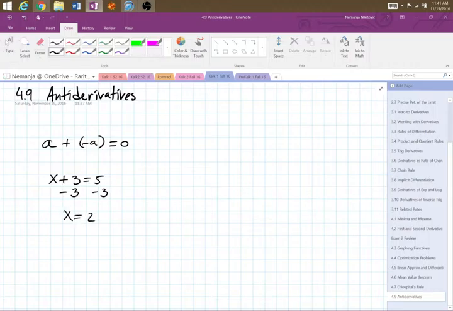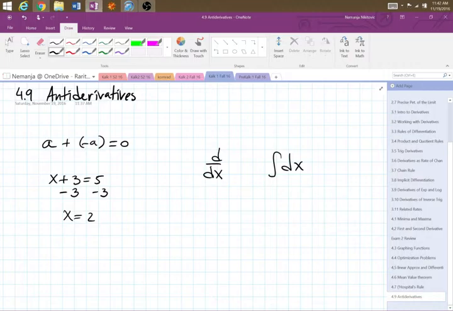So we have additive inverses, numbers that are opposite of each other. We also have operations that are opposite of each other. And now we go one step further: opposite operators, which will be the derivative and the integral. They undo each other. In the same sense where you have positive 3 and negative 3, or addition and subtraction, or multiplication and division, undo each other, you can do that with derivative and integral.